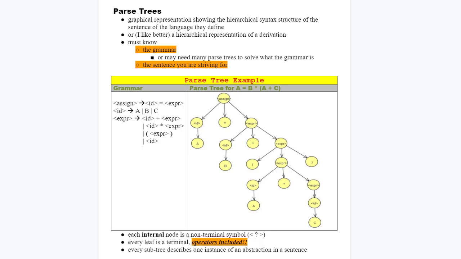Now again, something I've said before, all the terminals are going to be at the very leaf portions of every single branch of this tree. And then the internal nodes are going to be, well, just not that. So just keep a heads up on that, if it really works out with this grammar and the sentence that we are given, in your parse tree.